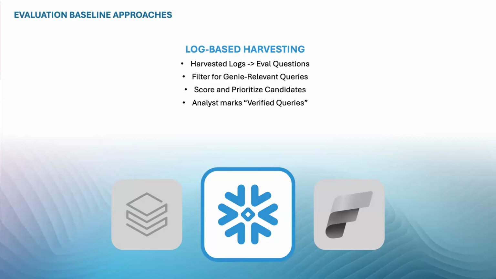For example, you might have data transformation queries. You might think of things run by BI tools to populate extracts. Those all have to go out, and you're just going to be looking at AI-relevant, agent-relevant queries. Then you're going to go through and score and prioritize those query candidates. Things that run more frequently, that are asked more frequently, are obviously more important. The things that return smaller data sets are more useful. If a query is returning a million rows, that's probably not something a user is likely to ask an AI agent for help with.